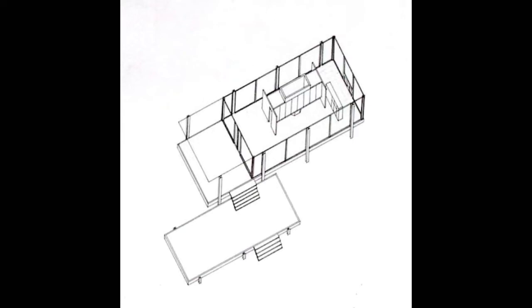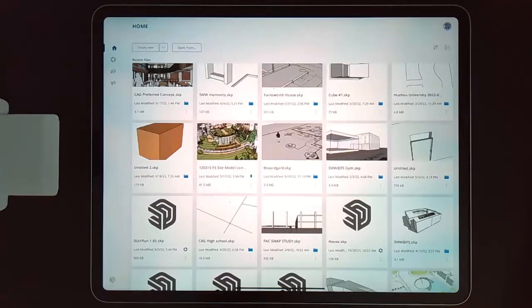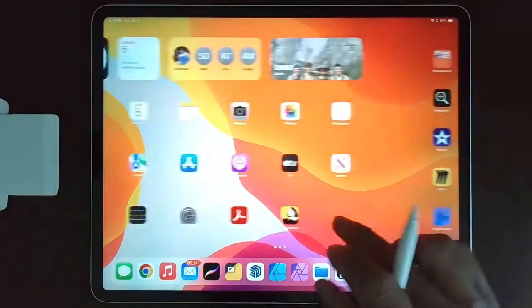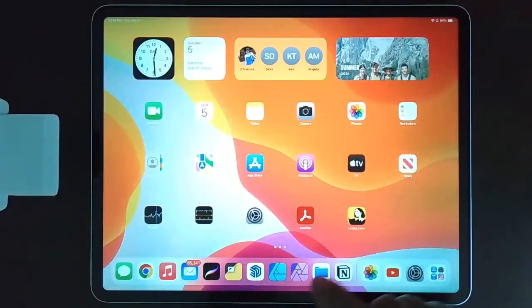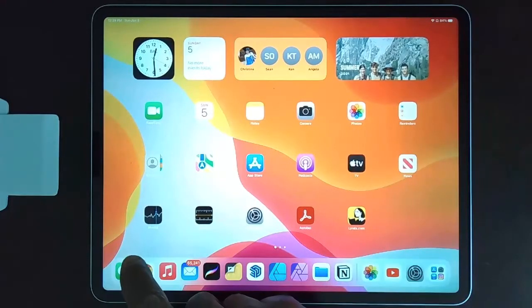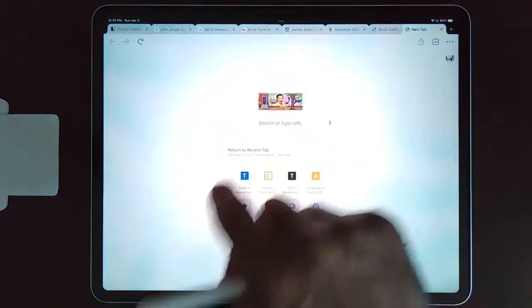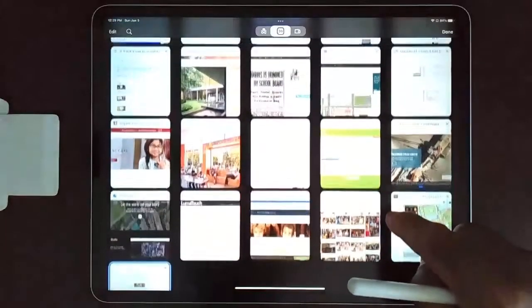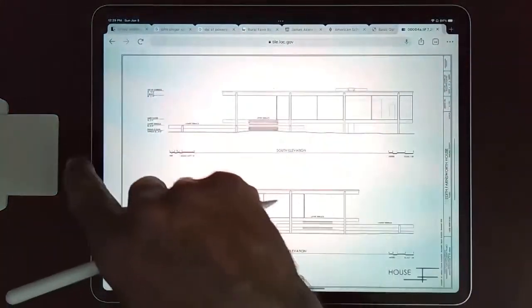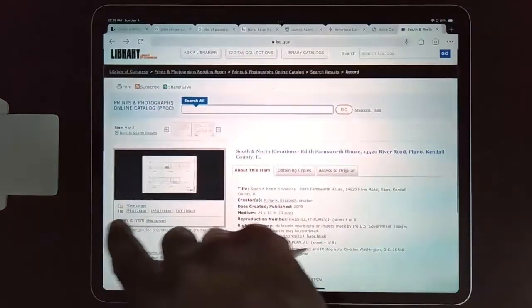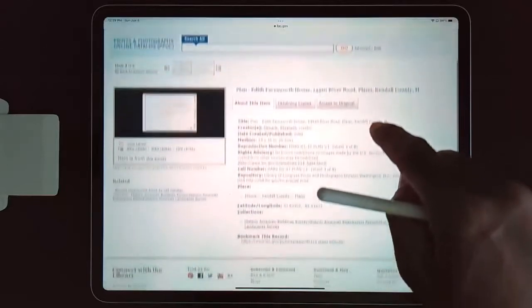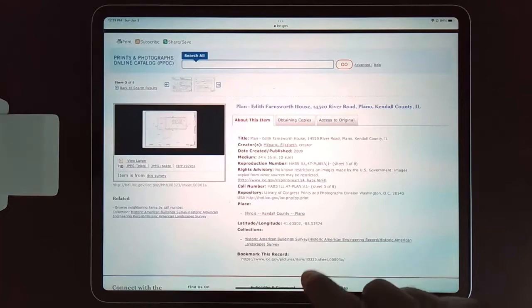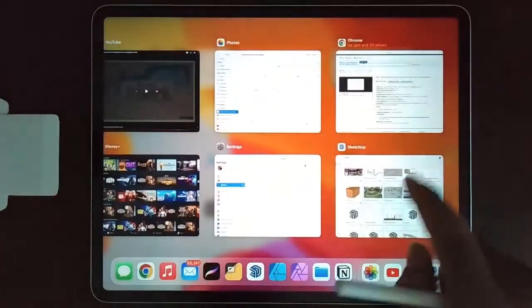So the house has been beautifully illustrated, and drawings have been prepared by the Historic American Buildings Survey, which can be found on the Library of Congress website. So they become a very useful tool for us to organize our workflow here. The first thing we do, we go to the Library of Congress website, and you can search for the drawings there, and they have a variety of resolutions. Obviously, we try to get the highest resolution we can get so that we get the best readability possible.